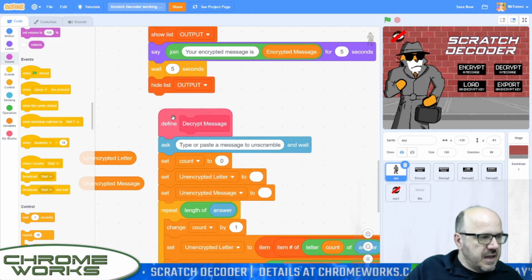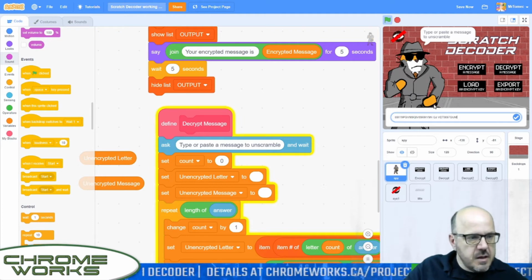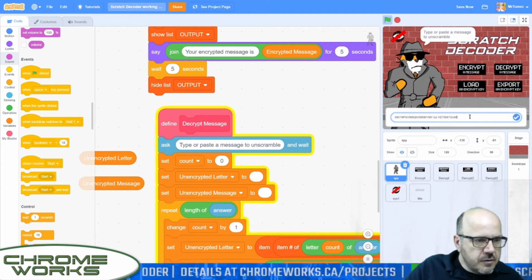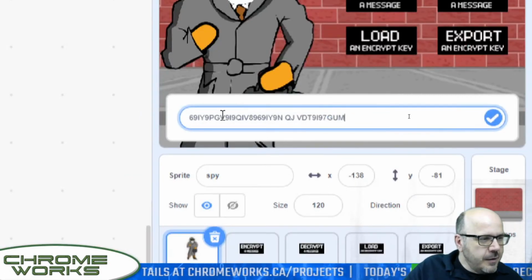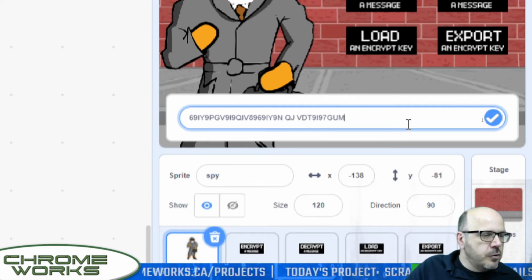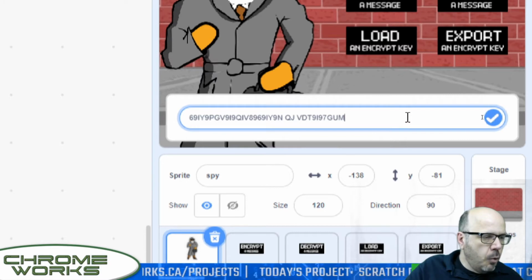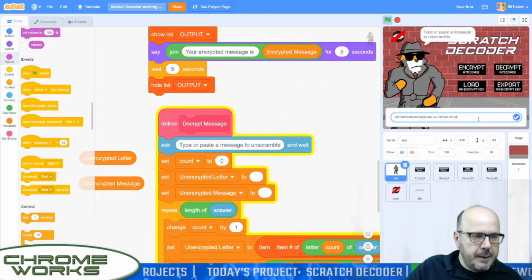It'll disappear after a second here, and we're not worried about that. Now, let's go decrypt our message. Define decrypt message. I'm going to paste my encoded message in here. You can see that it just looks weird. It has the word gum in it, which is always strange. So you can see how it would be very, very difficult to descramble this, right? If you knew how the coding algorithm worked, you could use it, but this is going to be quite complicated to do. So I'm pretty sure that your friends aren't going to be able to descramble this.